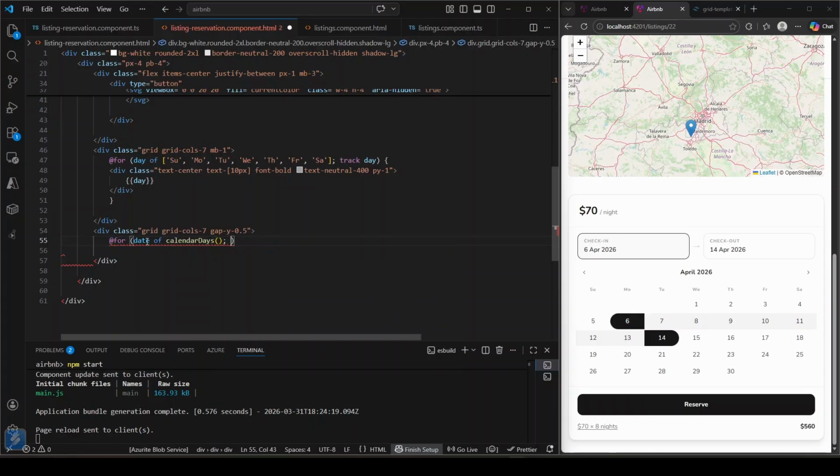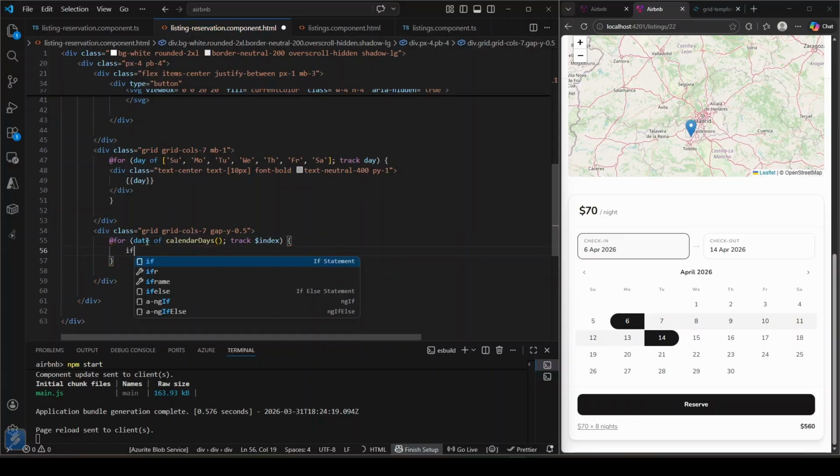Here I will put track to index. If the value of date is null, I will just put an empty div here.